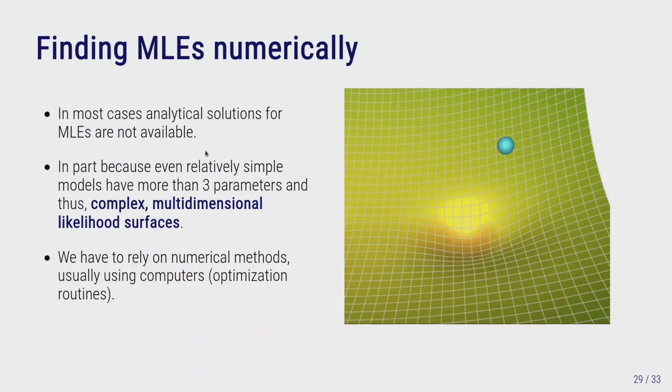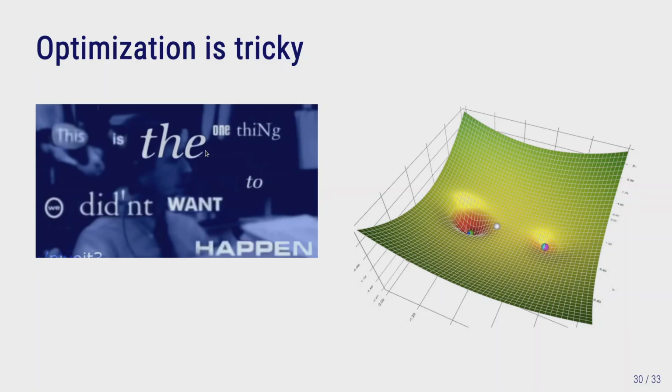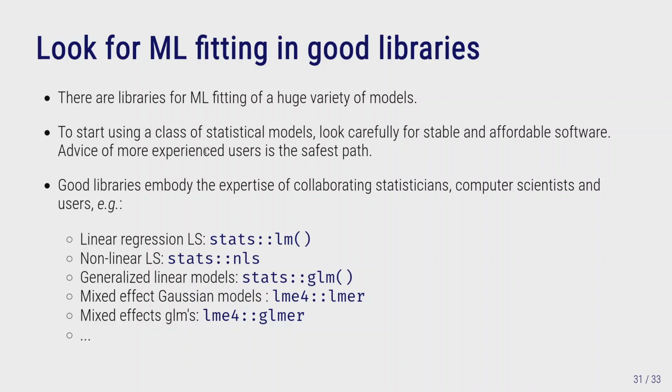So optimization is a huge field in computation. It's quite tricky, and in my opinion, we have to leave this to the specialists. All that we have to do, if we are not specialists in computer optimization routines, is to find a good routine. My advice: in R, as in many other computer languages, you have libraries, packages, whatever you prefer to call them, which are software developed by people that know a lot about statistics and a lot about optimization methods. And for each statistical model, you have some tricks and some specific way to solve the optimization problem of finding the maximum likelihood estimators, right?